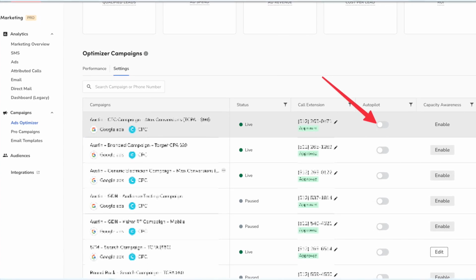Okay, so there's 2 new strategies now, but how do we know which one to use? Well, you've got a few different options there. You could manually test yourself which one's going to be more successful. You could work with an ad agency and have them manually test. Or you could also simply flip this Autopilot switch.